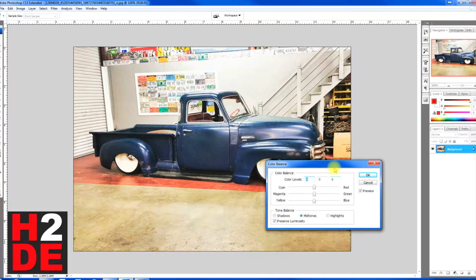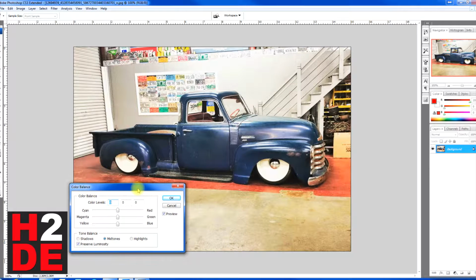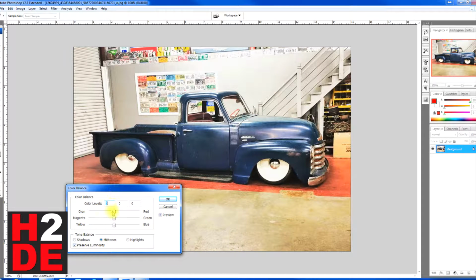Now this is pretty cool. You can change the color hues of the colors in this just by a simple swipe. Now watch this. See that? I can add red, cyan, green, magenta, yellow, or blue, or any variation. So let's say I want to go blue and green, or blue and magenta, or blue, magenta, and red. Right? And right now we're working with midtones.